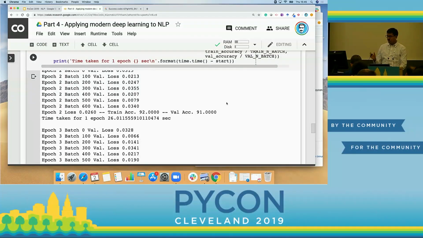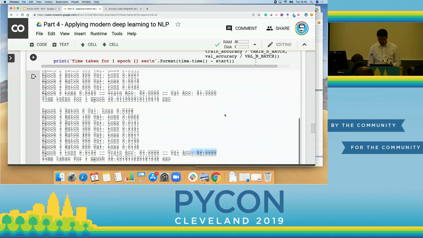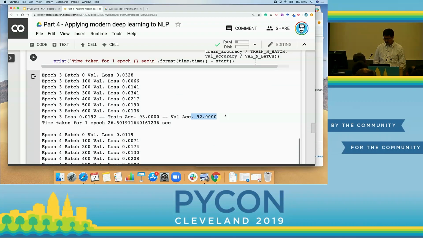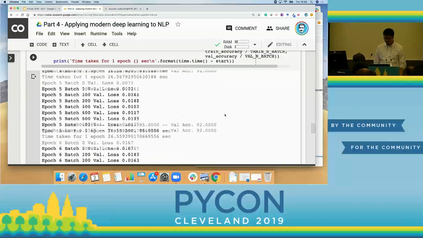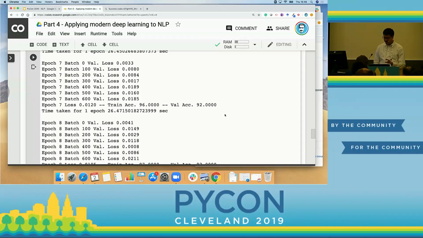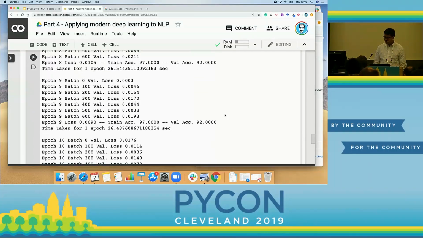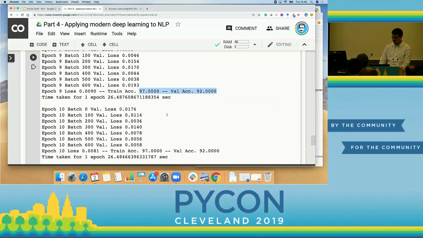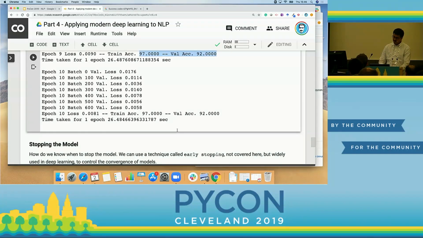But you can see that a very, very simple model like a GRU with dropout, a fully connected layer, and a softmax layer can achieve this accuracy on that very complex dataset. It could show you the power of deep learning here for NLP. And you can see that after each epoch, it stays relatively the same, right? And at some point, it will overfit. Overfitting means that there is a huge difference between the validation and training accuracy. And then you will need to stop it.